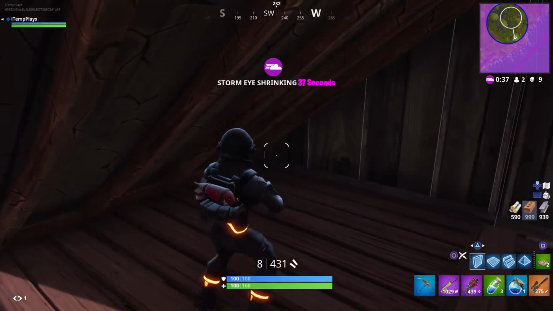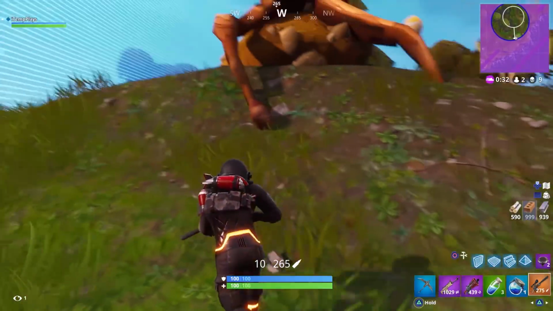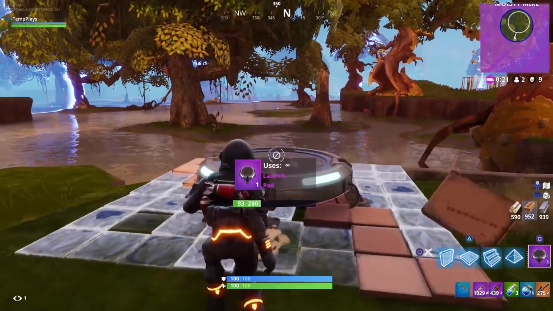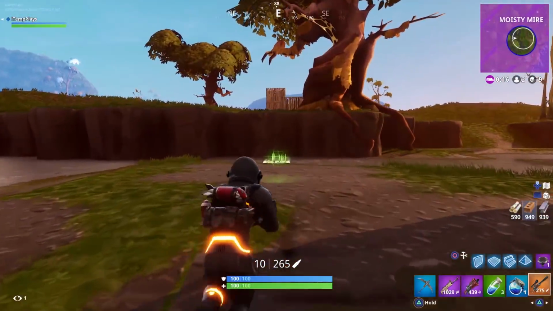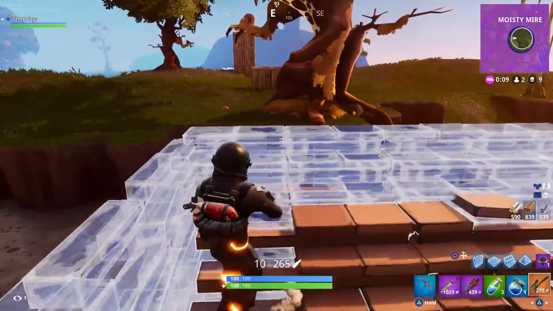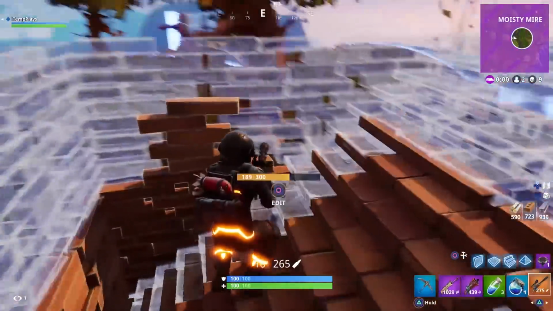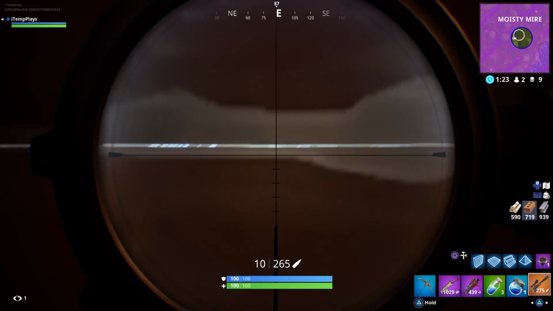One sec. Change that to that. All right, we're good. Let me get your stuff real fast. Okay, I can't get up that hill. There he is, I see him. I didn't know whether or not I wanted to use the launch pad on that. I don't know if he knows where I am. He definitely does.